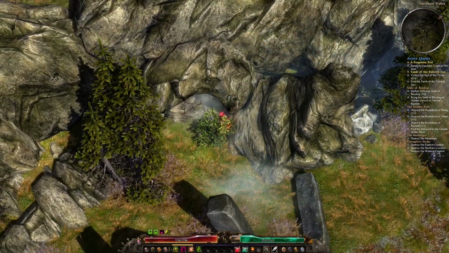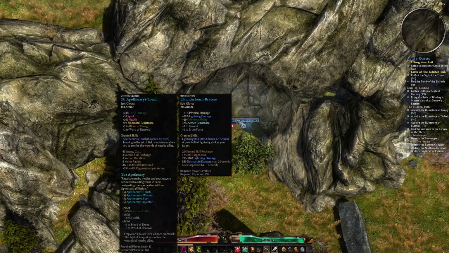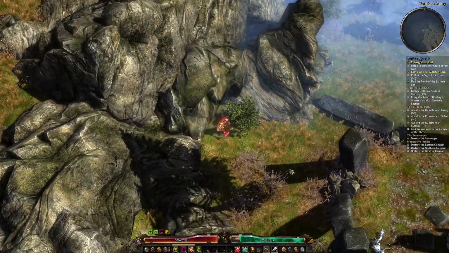Smash that. There's a chest and a body in here. Make sure you loot the chest and the body. The body's got the 2000 XP lore note on it. There it is. Fantastic. You got an XP pot. You're going to get 4000 XP off that.